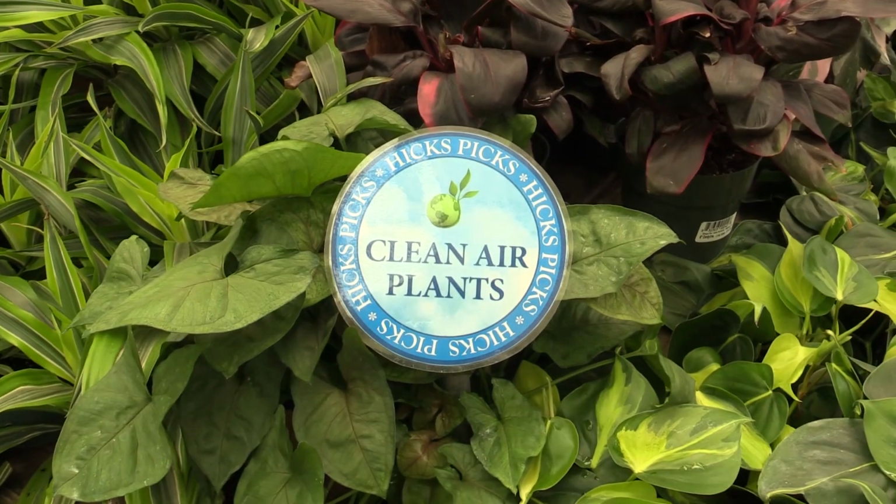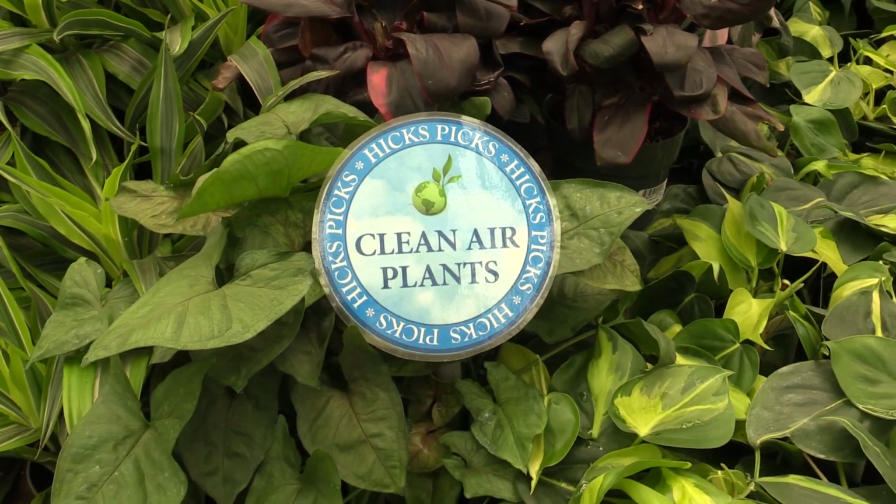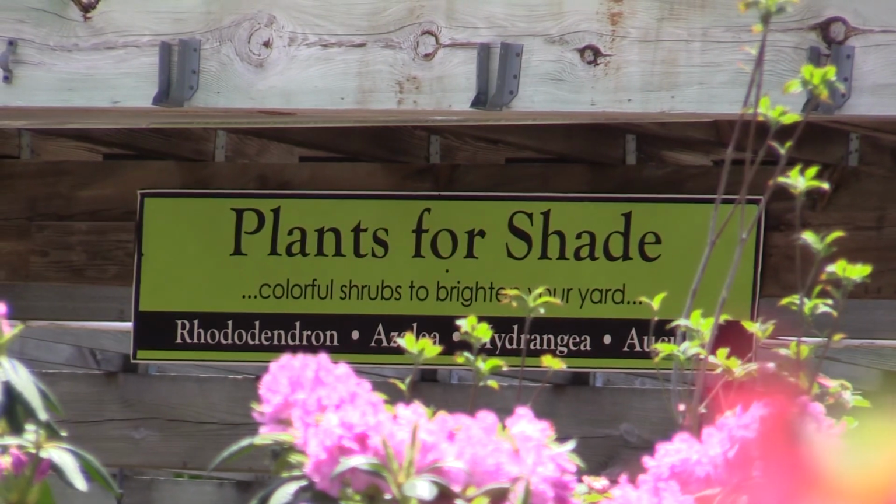The biggest thing I tell people is the architecture of home is existing and you're not changing that. So don't fight the architecture of your home. You want to accentuate it with the plant material. Where you have low windows, you need low plants, and where you have a corner, you might want to soften it with a tall plant. And the biggest thing is culture. If you're sunny or you're shady, you want to pick plants that like being in sunny or shady.